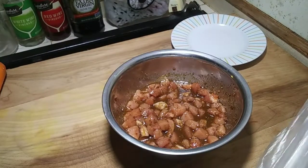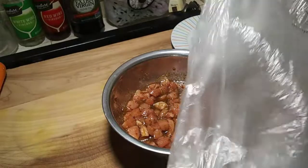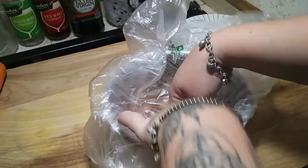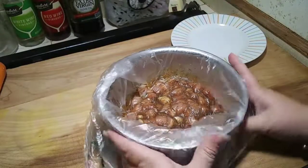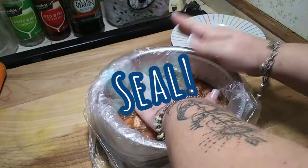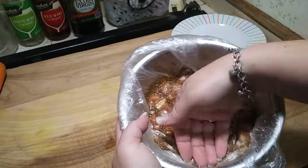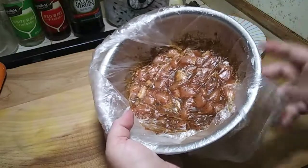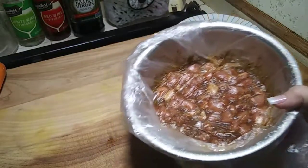I wanted to add, if you don't have saran wrap like me, I ran out, you can always use one of the veggie bags from the grocery store, and it really helps to just push it down on the meat. I'll show you. To get a nice section, I can't think of the word, so it's nice and surrounding all the meat, so it absorbs really well, and the meat's not exposed and doesn't get dry spots. So you can always use just a veggie bag from the grocery store, or saran wrap like a normal person. Alright, so I'll be right back.